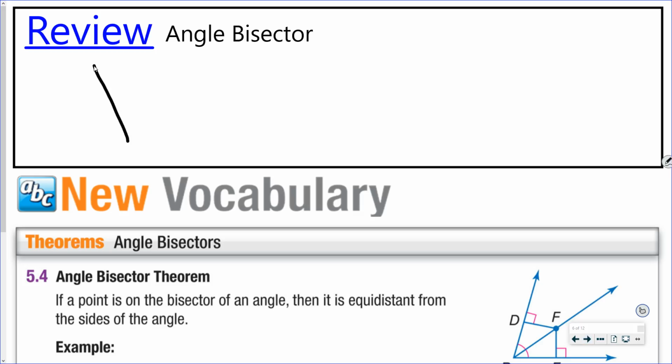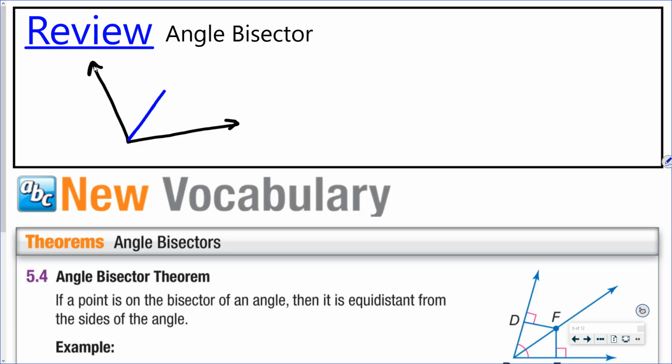All right, who can explain this? Here's my angle. I just draw a random one. What's an angle bisector? Lauren, you explain it. You did it perfectly. All right. Just tell me what I did. I just drew like a circle thing in a line. Okay, but where did you draw your line? Through the middle of it.